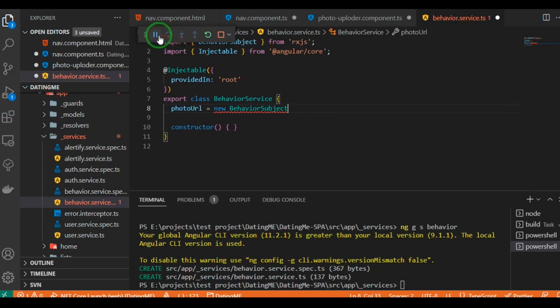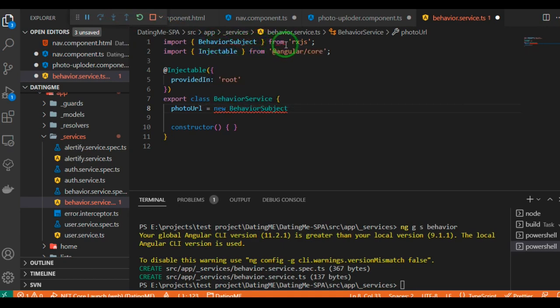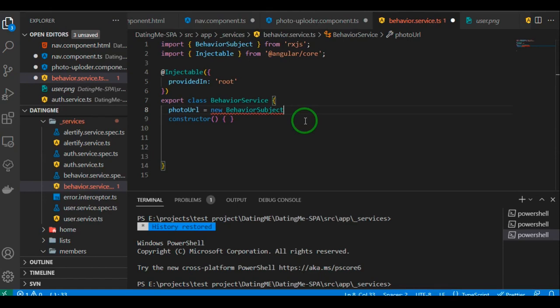By auto import, it's gonna create behavior subject from RxJS. Photo URL is type of a string, so we add it as a string, and we should eliminate the extra code here. We should give it a default value.